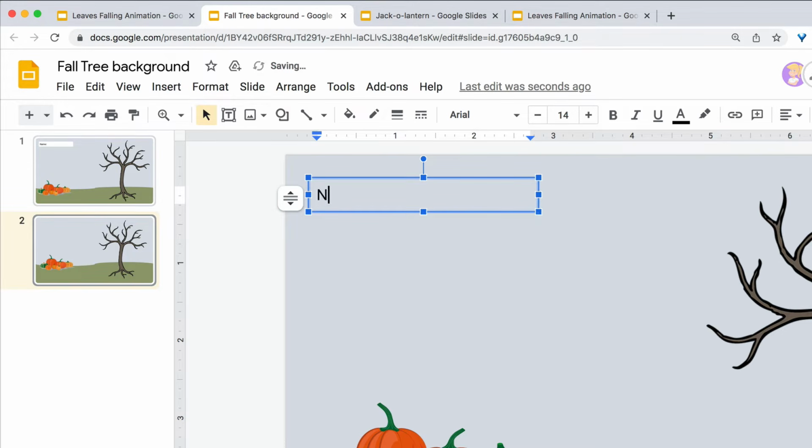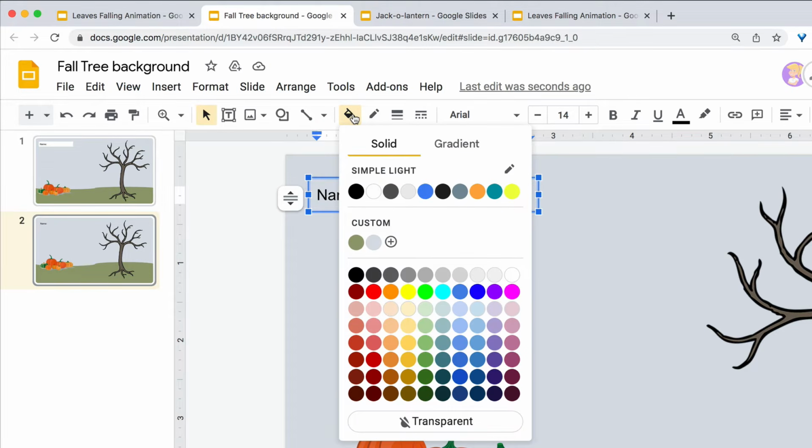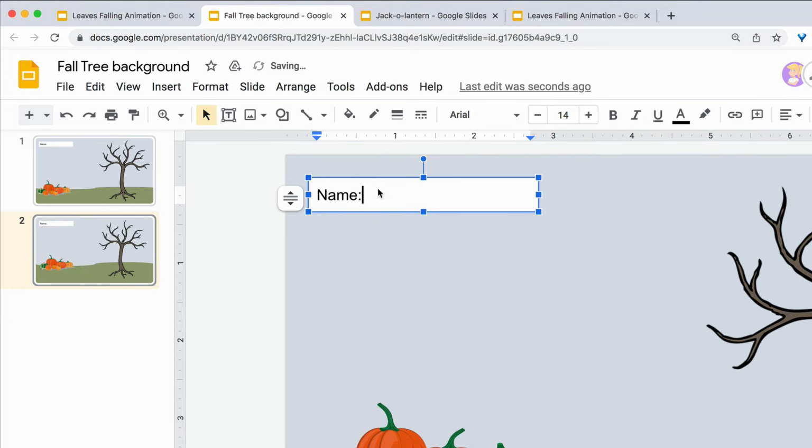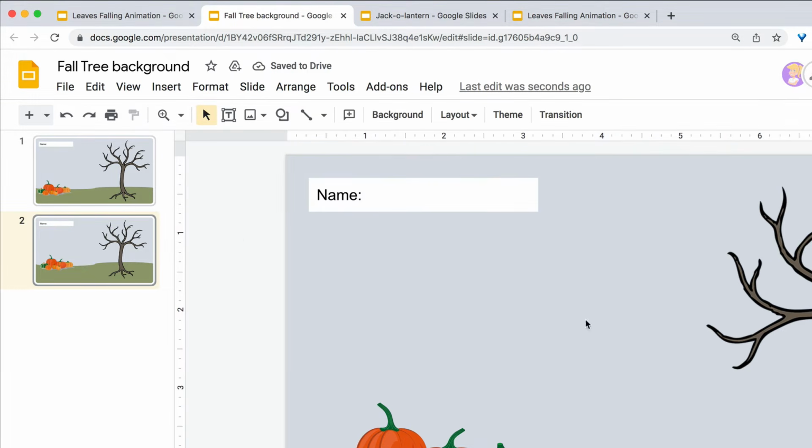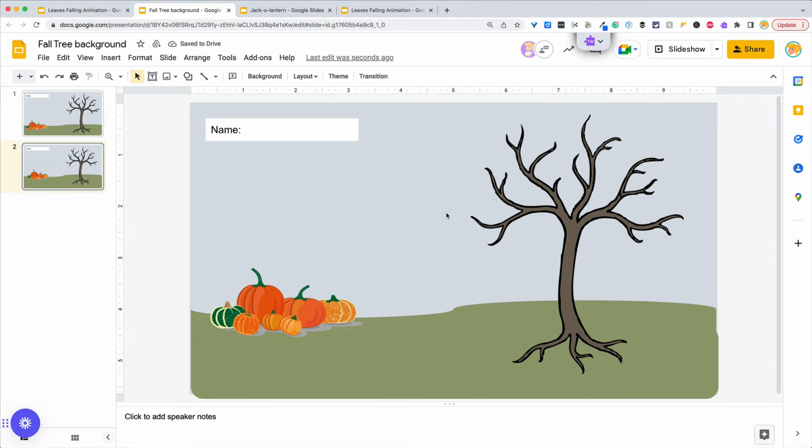And just add a text box and I write the word name, colon, and I like to make this stand out, so I use my fill color, my paint bucket up in the toolbar, and just fill it with white so that it sticks out onto the actual background.